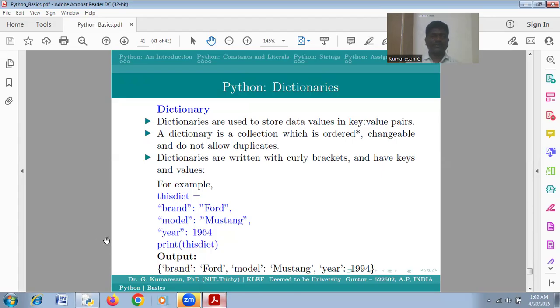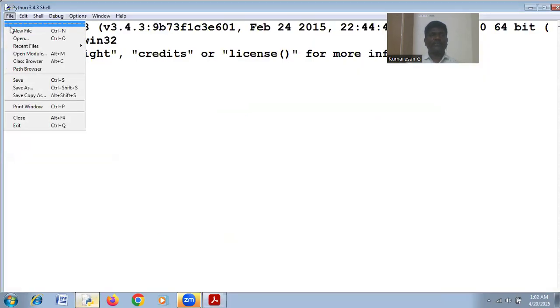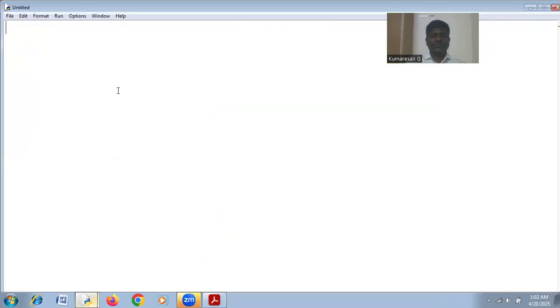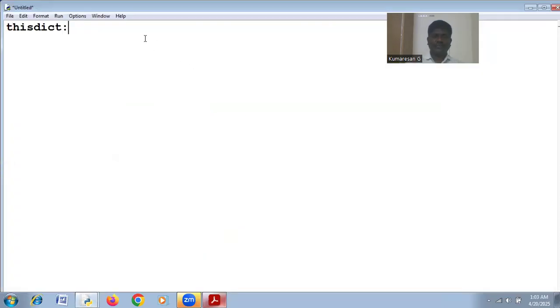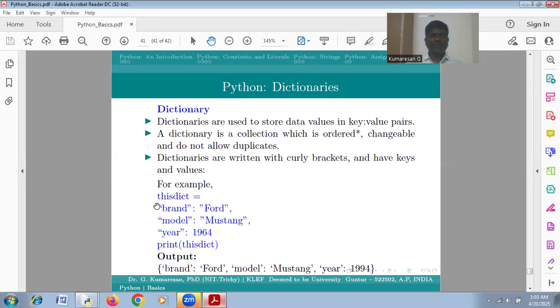Let's see one simple example. This dictionary is equal to, very simple, we may use double quotes.